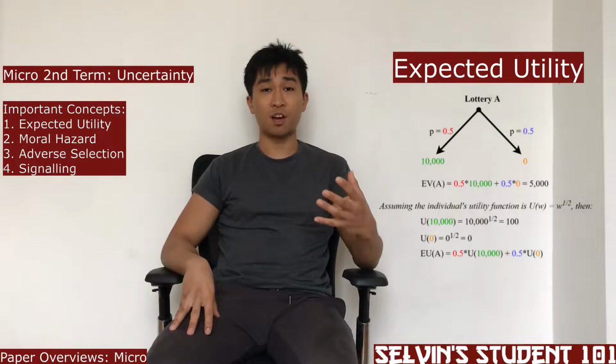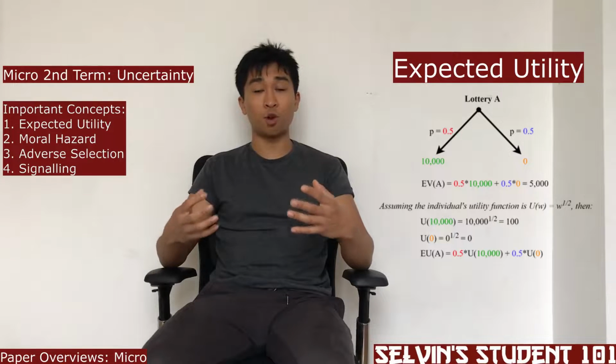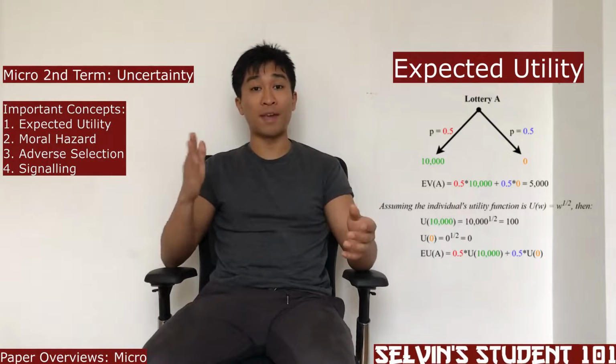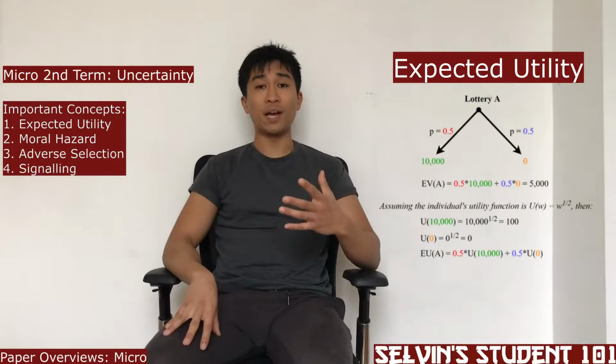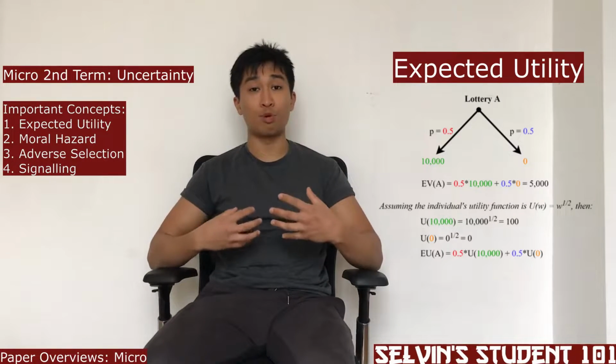The last topic of the term was on signalling. This is where, in order to fix the adverse selection, individuals are able to invest in some sort of costly signal to try and show that they are a certain type. For example, you might study a master's to prove you're clever as opposed to it actually improving your knowledge.